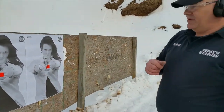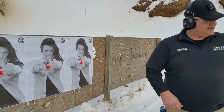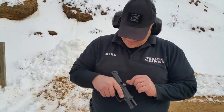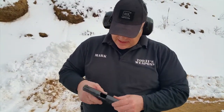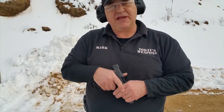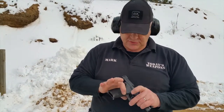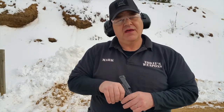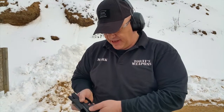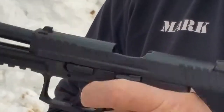One of the things I can say about the VP9 is that the grip is just a very sweet grip to feel. Some of the things that this gun's bringing to the table for some of the shooters out there, it's got some nice innovations. The ambidextrous magazine releases. So if you have somebody in the house that's a left-handed shooter, the other one's a right-handed shooter, you don't have to go ahead and switch the magazine release from one side to the other. The gun can serve both folks. Also, you have an ambidextrous slide catch. So if you're a left-handed shooter, you can use your left thumb.